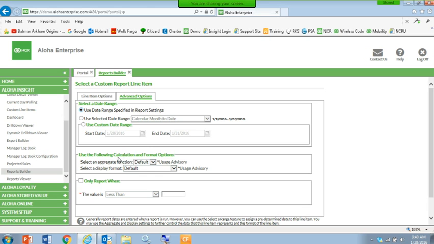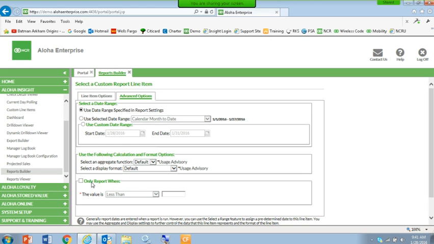Next section down, we allow you to work with your calculations and your format options. So on your aggregate function, you can see the default is there because Insight will do it for you automatically. But if you want to take control, you can choose sum, count, average, min, or max, and do it on your own if you want to do it. And on your display format, again, Insight will take care of it for you unless you want to choose a number, a currency, or a decimal. All right. Now, Insight does it, and again, for me, I let Insight do the work instead of having to physically do it, but your call there.